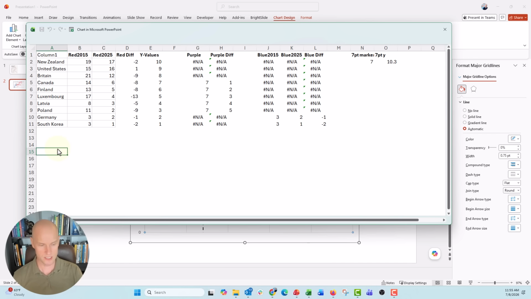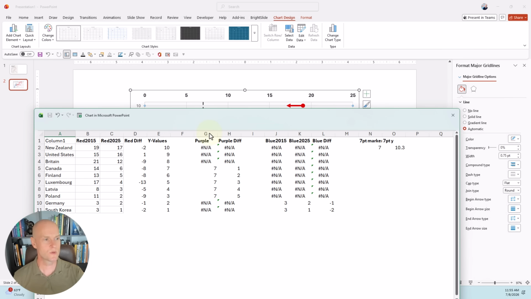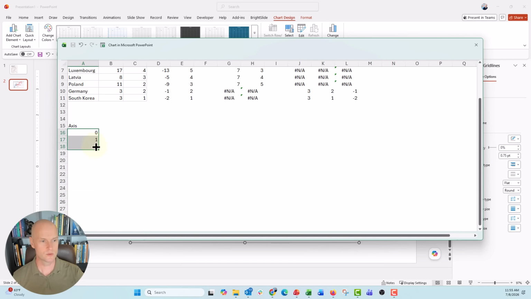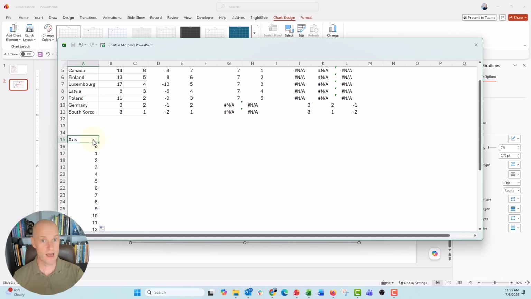So let's go ahead and just say axis. My minimum value is 0, my maximum is 25. So I'm going to go ahead and do 0, 1, 2, and then do this all the way down to 25. So let's see, 23, 24, 25. And so that's the actual values of my axis.